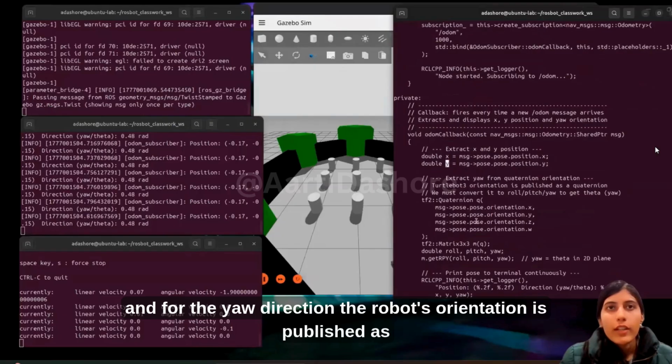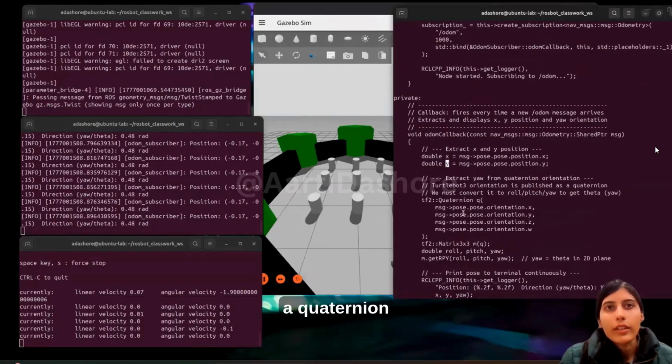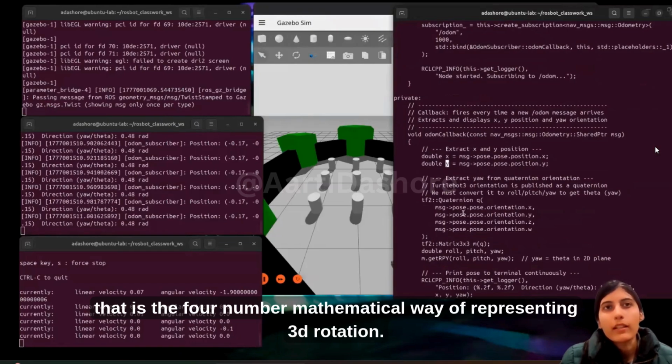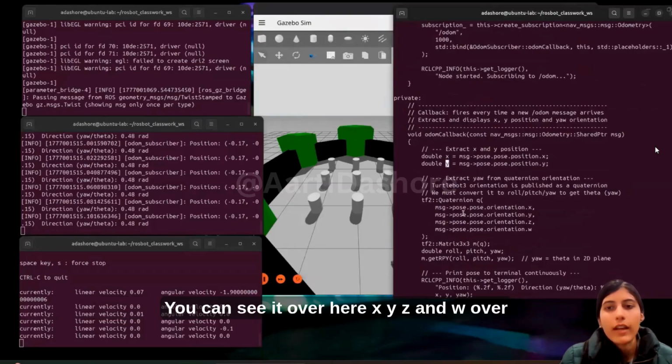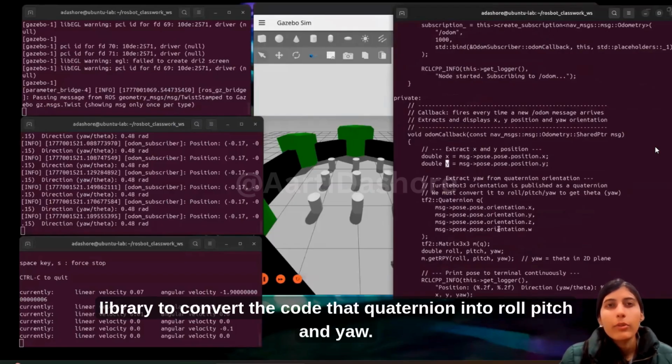For the yaw direction, the robot's orientation is published as a quaternion. That is the 4-number mathematical way of representing 3D rotation. You can see it over here, X, Y, Z, and W. I've used the TF2 library to convert that quaternion into roll, pitch, and yaw.